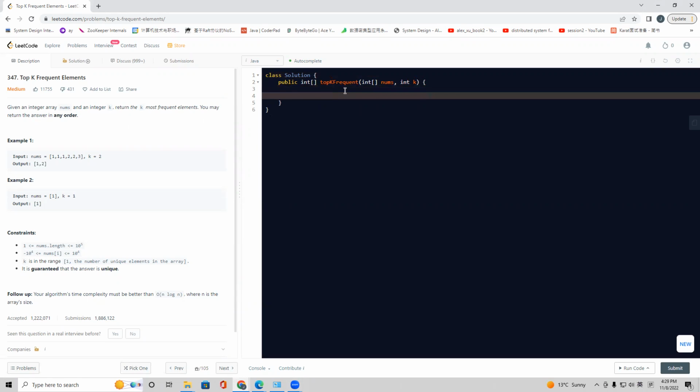For this question, firstly, for every element, we need to use a map to get its count or frequency.